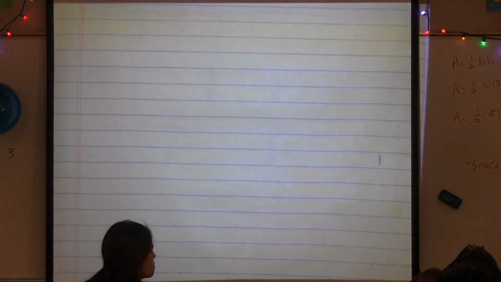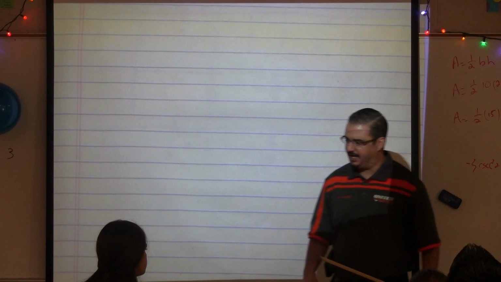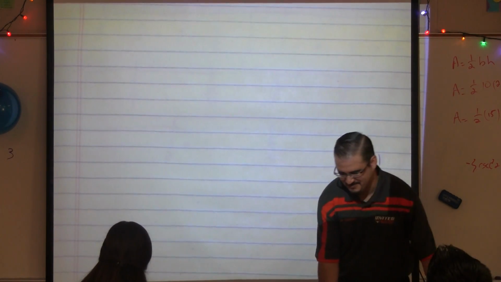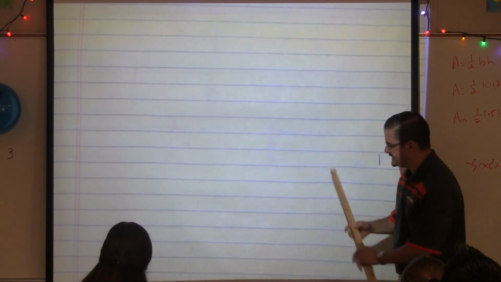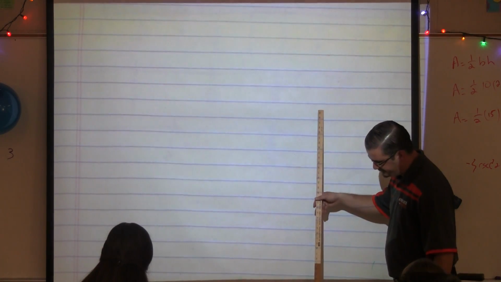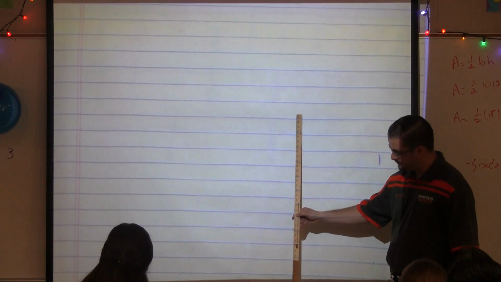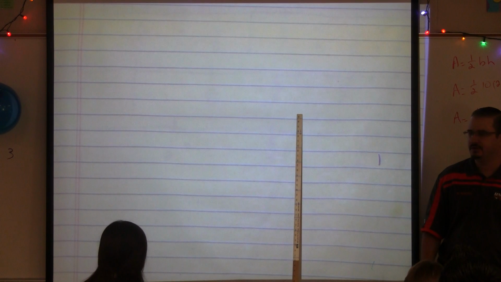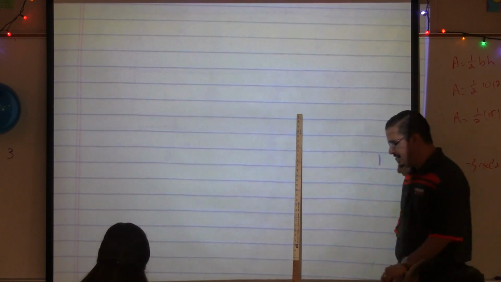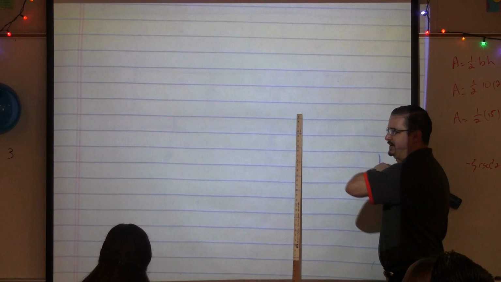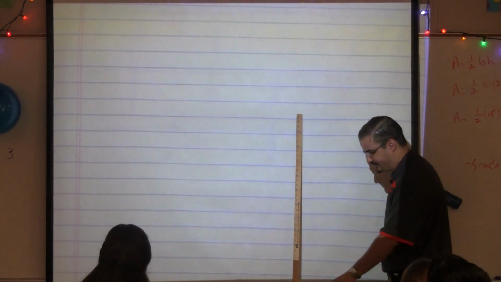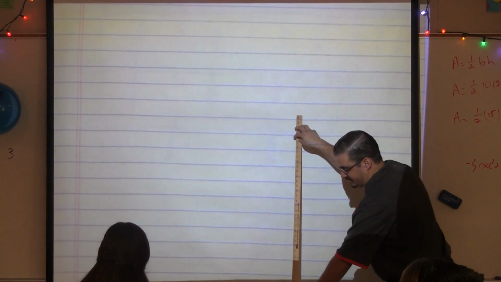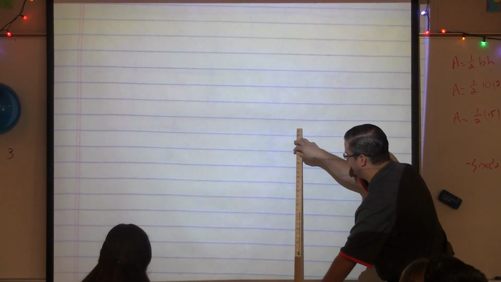So let's say this is a pretend ladder. Let me move this desk here. Let's say that this ladder is leaning against the building. Does the size of the ladder ever change? No. Okay. What if my brother was on the ladder and I wanted to be really mean to him, because you know that's how brothers are to each other, and I start grabbing the ladder from the bottom while he's up there, and I start pulling it away, and he starts coming down.